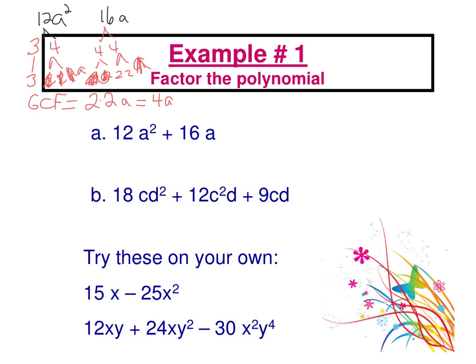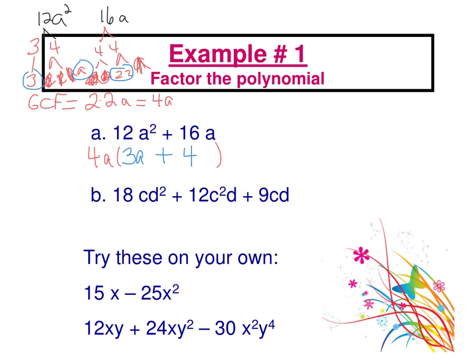Alright, when I factor out my GCF, I write down my GCF, and then I make a big old parentheses. Inside the parentheses is what I have left over from each factor tree. So I have a 3 left over and an a. So that's my leftovers there. And then I bring down my sign, which is the plus. In this factor tree, I have 2 a's, which is 2 times 2, so I have a 4 left over. So there I am factored.